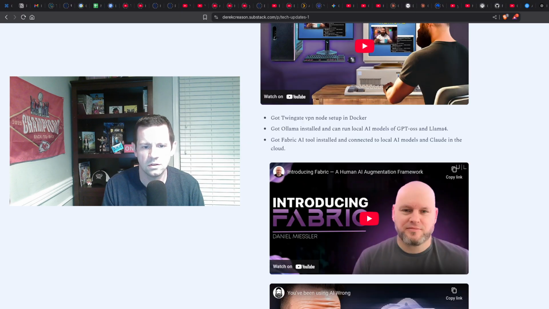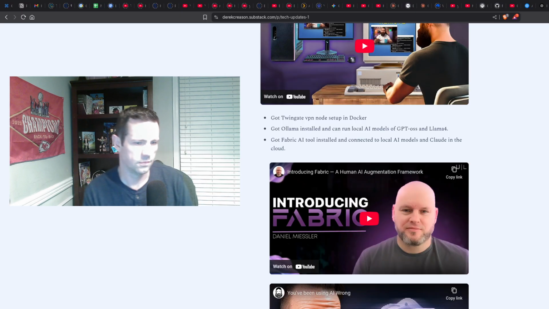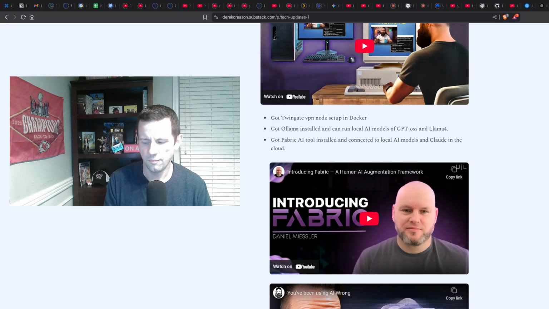I also got Ollama installed on my main desktop, which is Linux, and then I got some AI models downloaded that I can run. I got GPT OSS, which is based on GPT-4 Turbo, and I also got Llama 4, and I think I got a smaller Llama 3.2. I've been learning how many billions of, is it artifacts? Not artifacts. What's the word? I can't remember the word off the top of my head. Anyways, how many things the model has in it and how much memory those take to run. So I got 64 gig of RAM on this box, and if I close everything out, I can run the Llama 4 model, which takes about 55, 60 gig of RAM to run.